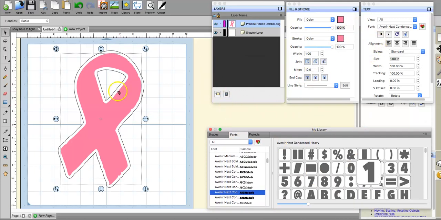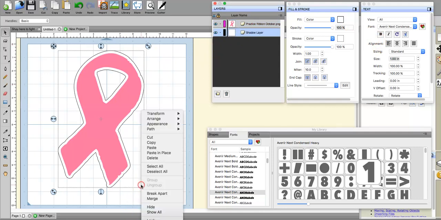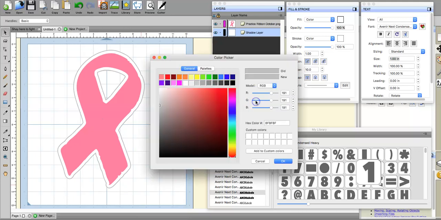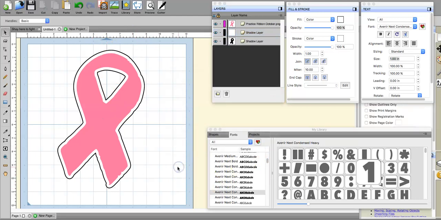Okay, so now I have this with my layers tab. I'm going to select my shadow because I want to outline that in black. I just select it here and then right click to open up the appearance, add shadow, and 0.05 is a really good outline thickness. You can do it how thick you would like, but I usually leave it at the default. Okay, so boom, we've already highlighted and shadowed our ribbon. So we're done with that.